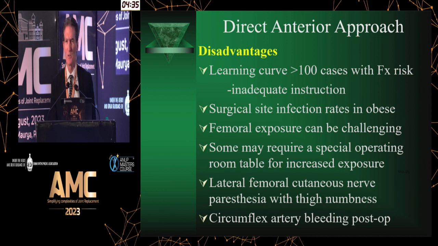Some people use a special operating table, the HANA table, it's called where I'm from. It costs $1 million US. It's ridiculously expensive. There is a chance of getting a lateral femoral cutaneous nerve paresthesia because it's right there next to your incision. And it's not uncommon to have a numb anterior thigh. Unless your patient knows about that, they're not very happy. Even if you do tell them about it, they're not very happy. And then plus there's a circumflex artery that you must take down. So even if you cauterize it or even if you tie it off, that bleeds sometimes after surgery. And it's one of those things where some surgeons even put drains in anterior hips.